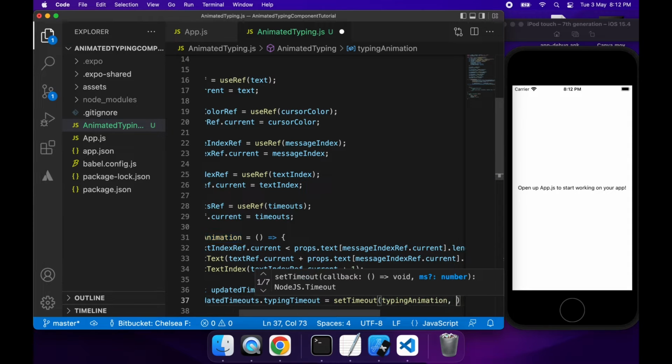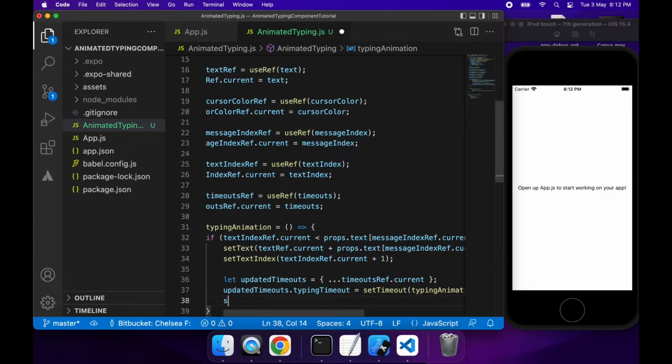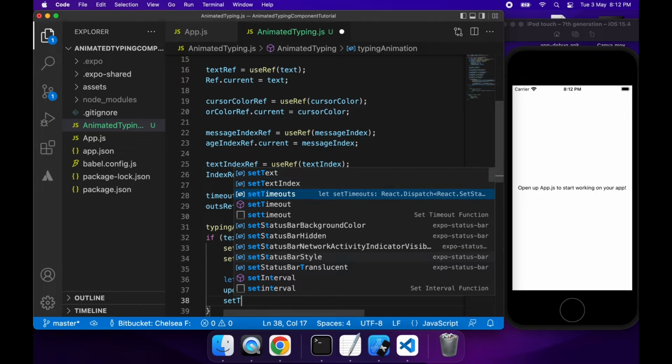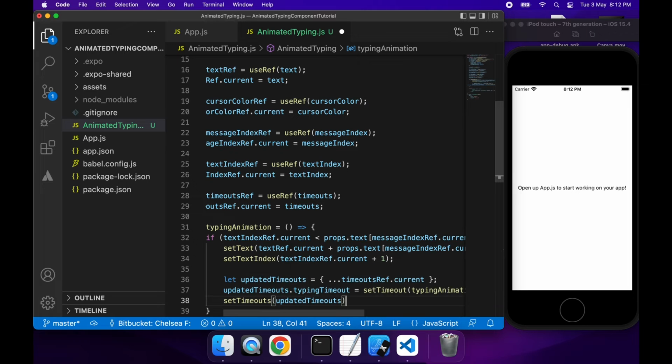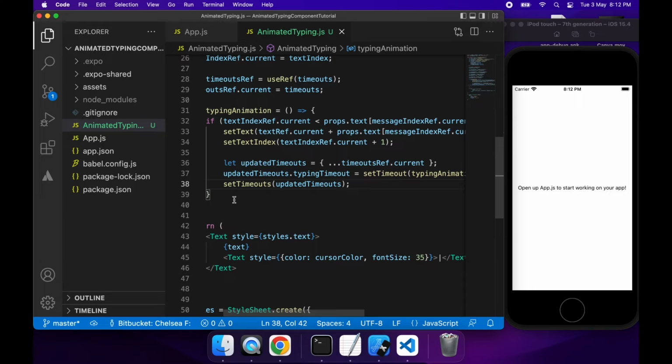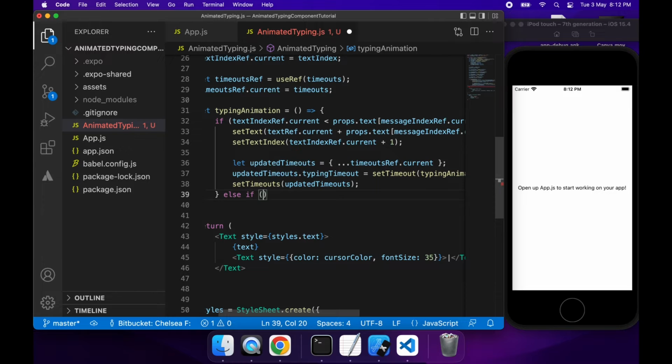So once again, we'll call that typing animation, and we're going to have a 50 millisecond delay before the next one's called. You could once again get that as a property and make that available for the person to change. But for my purposes, this is good enough for the demo. Then I'm going to set that timeouts to be my updated timeouts.